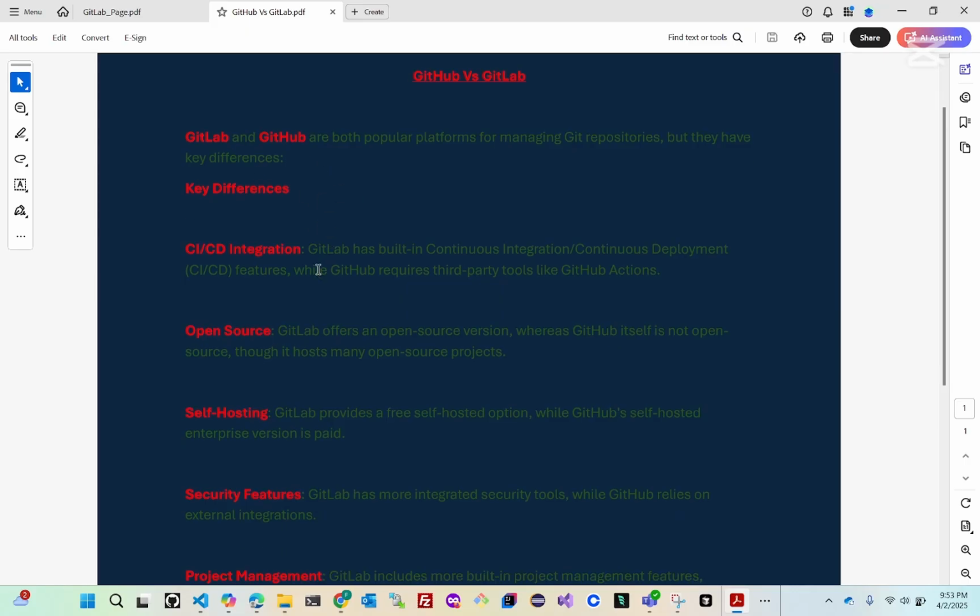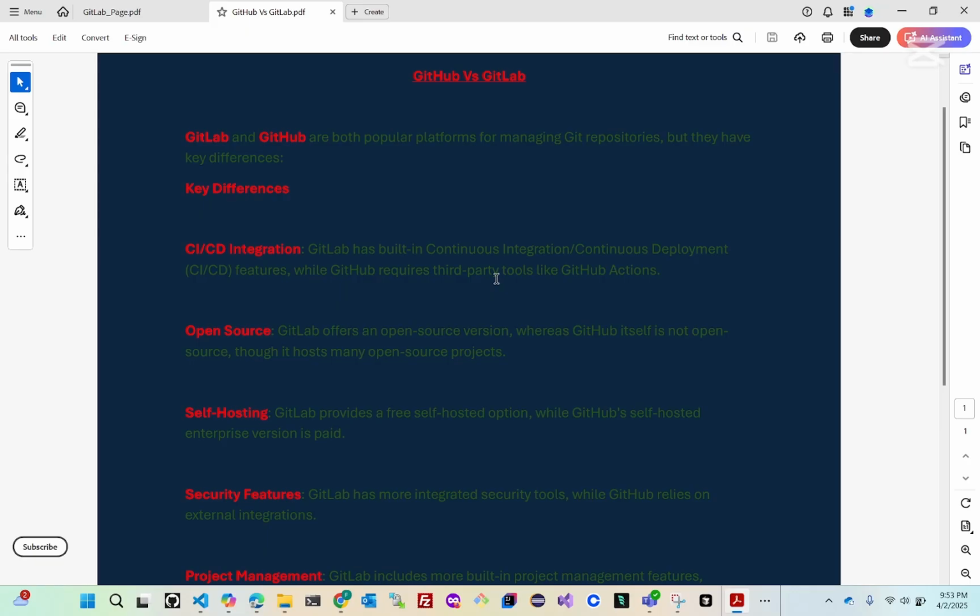If you look at the CI/CD integration, GitLab has an inbuilt pipeline. So for software development, you don't have to borrow a third-party tool because GitLab has a built-in CI/CD line.